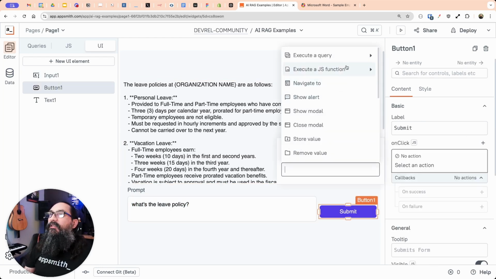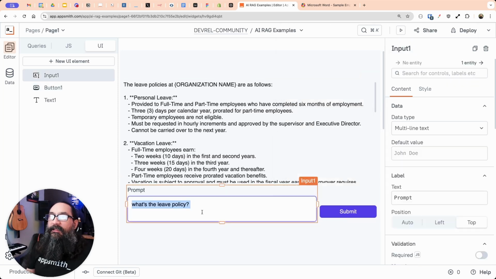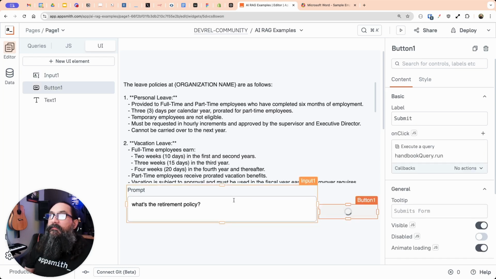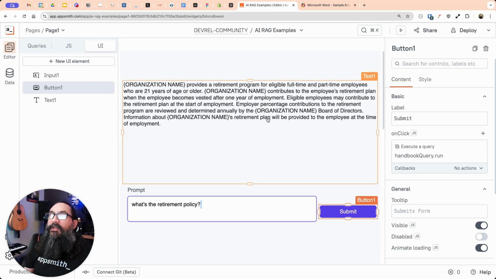For the on click, we'll set this to run that query. And now I should be able to ask about retirement again. You can see it's pulling directly from that PDF.